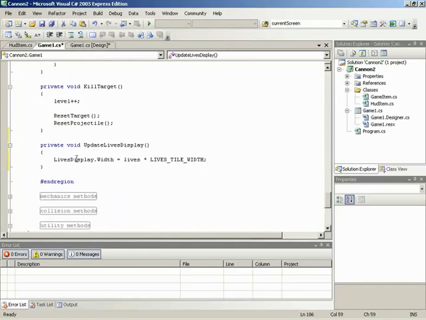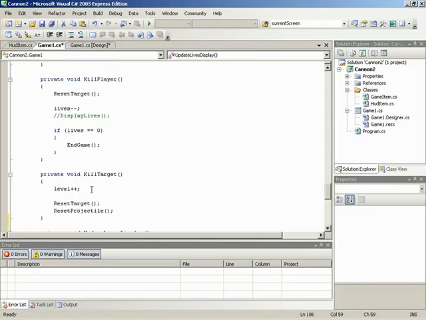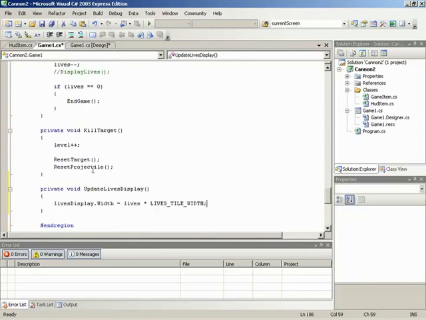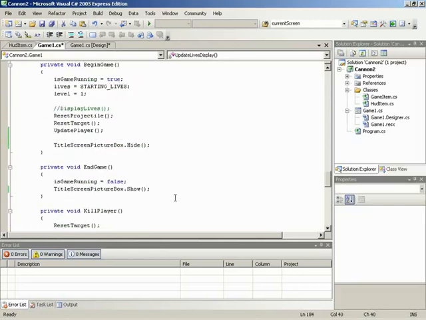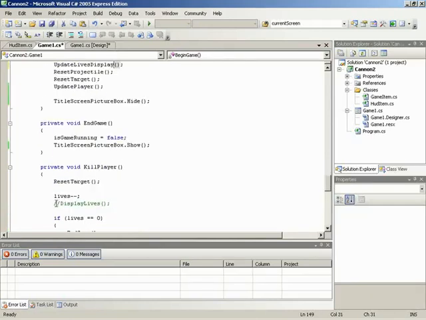And the only change here is the fact that lives display is now a HUD item, and it now begins with a lowercase letter. And that should take care of it. So we're just taking our current lives and multiplying that by each tile width, so we get a width in tiles. And that's it for the method. Now we need to go through and find all the places where we were before calling display lives, and instead call update lives display. So let me actually copy in the name update lives display, and let's focus on begin and end game to start out with. I'll uncomment display lives and then paste in a call to update lives display.